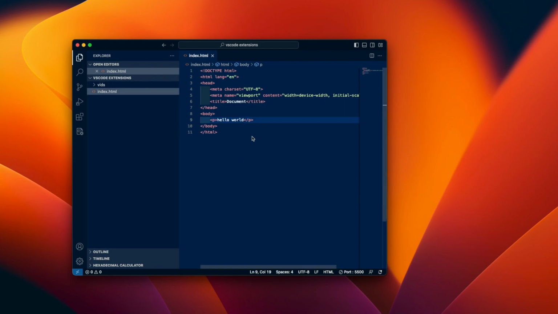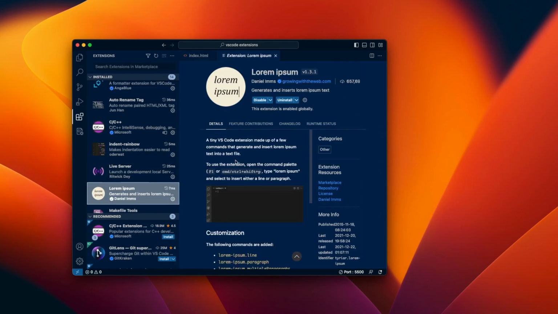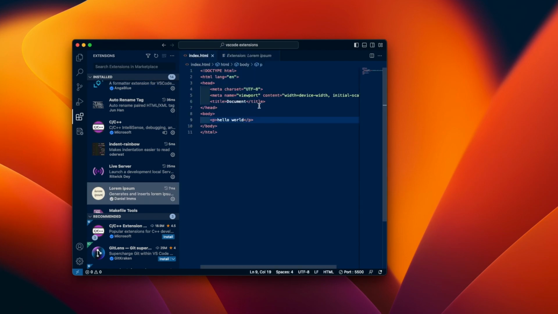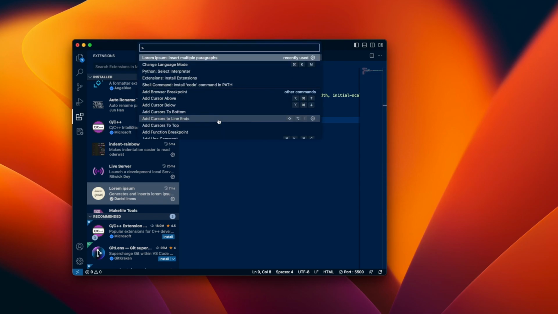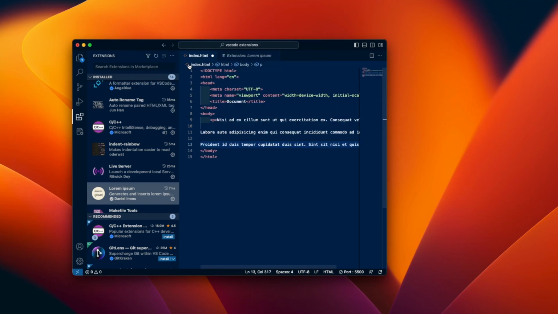The next extension I'm going to be talking about is called Lorem Ipsum. I'm going to show you quickly. It's this one. If you press Command Shift B or Control Shift B, you generate Lorem Ipsum text. If you don't know what Lorem Ipsum is, it's basically boilerplate text which you can use for testing your website. So instead of hello world, let's delete that, press Control Shift P, select Lorem Ipsum, and put 3 paragraphs.